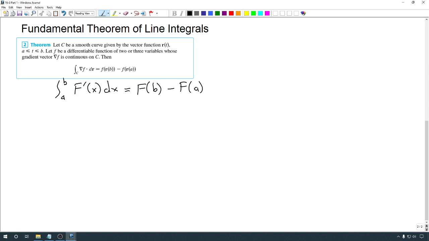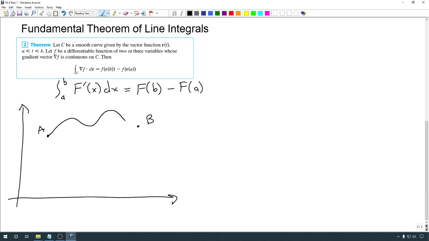But the consequences of this theorem might be more wide-reaching than you might think. This means that if we have any conservative vector field, one that is the gradient of some potential function, we can take line integrals over any curve by just looking at the endpoints of that curve. So if I were to take a point here, say point A and point B, and I want to get there by some curve C1 versus getting there by some other curve C2, the result is going to be the same thing.